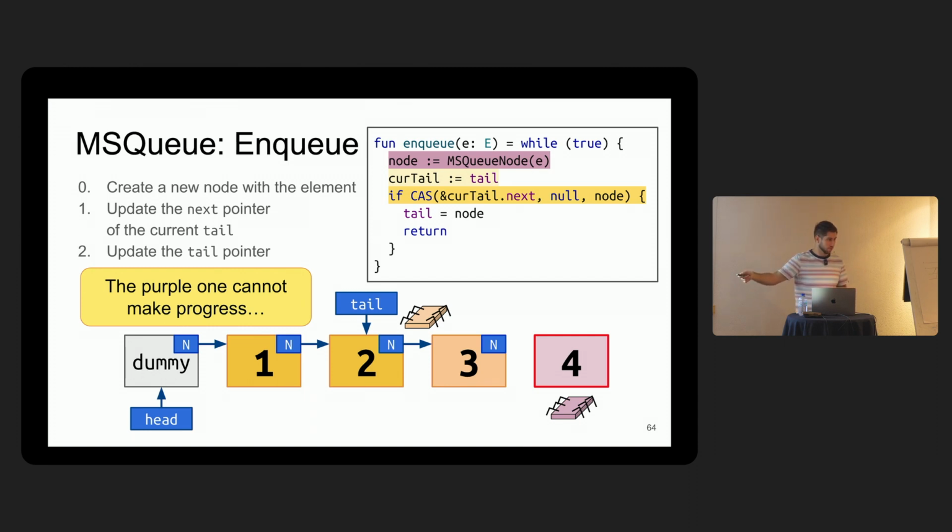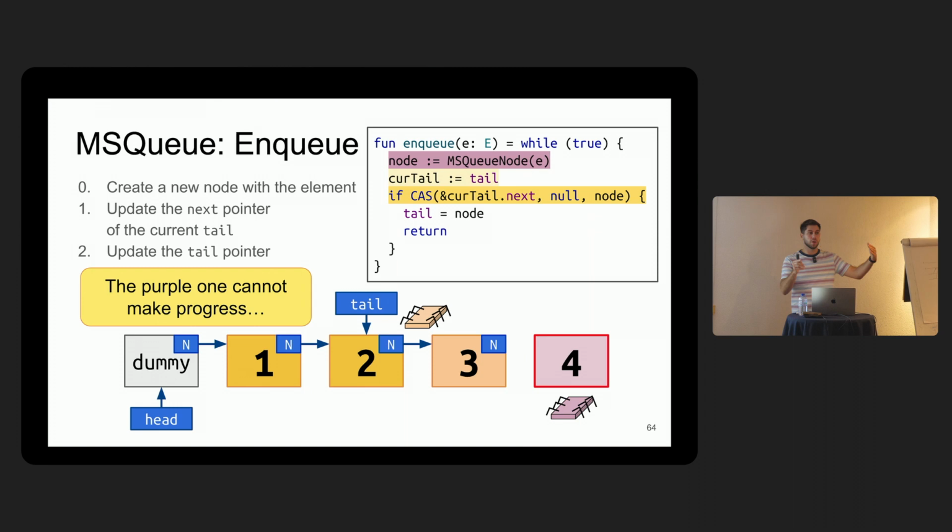I disagree with your definition of lock freedom, but okay. I think if the yellow thread comes back, we will finish. Right? Yes, if the yellow thread comes back. But it will come back, right? It will come back. But until it comes back, we kind of locked the state of the queue. This is not the right definition. A blocked thread is a thread that's not doing anything. The scheduler is moving it away. But in this case, we spin in a while loop. It's not a block.